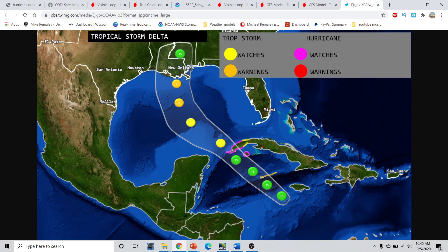The forecast from the National Hurricane Center takes this as a tropical storm through the next couple of days and moves it very near or over the western part of Cuba. There is a hurricane watch for the Cayman Islands and the western part of Cuba, as this could already be at hurricane strength. You can see that bend in the track — that's because of the pinwheeling effect associated with Gamma. If Gamma is still hanging around, it might tug the storm a little bit towards the west and then release it. If the storm tracks further east as shown by the Hurricane Center forecast, it may struggle once it gets into that part of the Gulf of Mexico. There's a lot of uncertainty going forward.